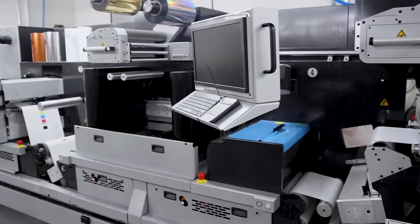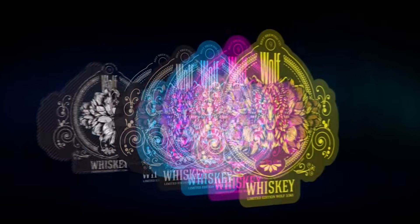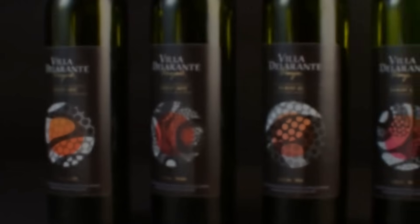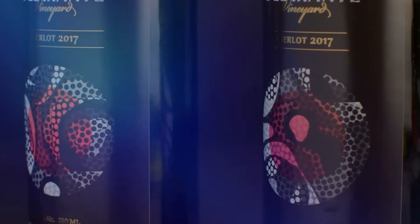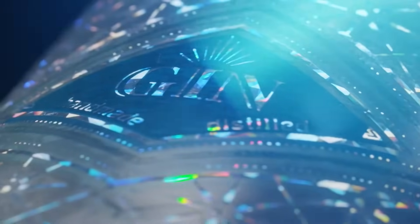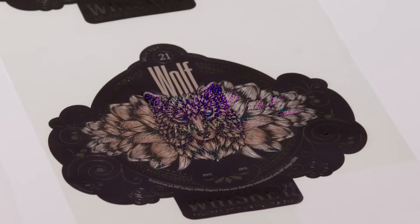The Digital Embellishing Machine. Everything you may know about embellishing labels is now made simple. You no longer need to purchase extra tools and plates for your unique label designs. This machine allows you to print premium quality labels with the most common embellishments — from ray spot UV, to foil and holographics, to cast and cure and fine textures — you now have the opportunity to breathe new life into your labels.